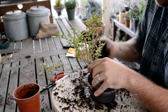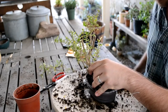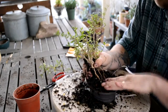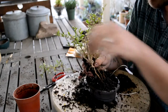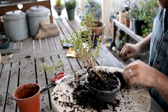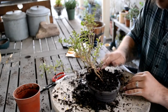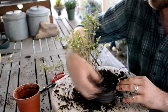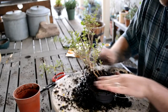Like I said, guys, I'm not attached to this plant. I would love for it to live, but I'm probably not doing the best job at getting this guy the correct environment and soil and stuff. So far it's been doing well here, and I've had it for about a month now. Oh, there's a broken branch. So it is doing okay, but I'm just not going to get my hopes up too high. Some of you maybe wouldn't agree, but I read in a few different places that these are not good beginner plants. These are better for someone who has more experience with temperamental, sensitive plants, but we'll see how it goes.